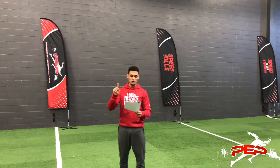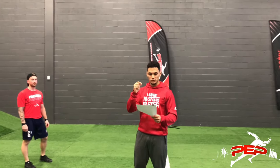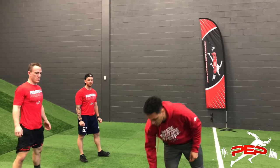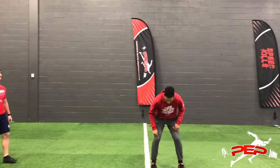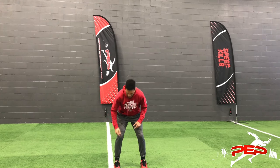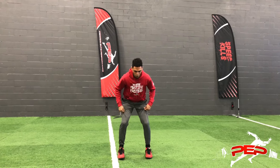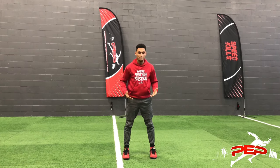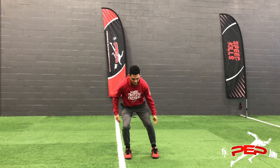So the first one, part of the sports performance agility prep, I'm going to give you the standard version and the advanced version. It's our lateral push step. All you have to do here is make sure your athletes are in a good universal athletic position: toes, ankles, knees, hips, shoulders all square. I want to stay low. I don't want to pop up. Once I get low, I stay in the tunnel, and I shift over to my right leg and pick up my left.